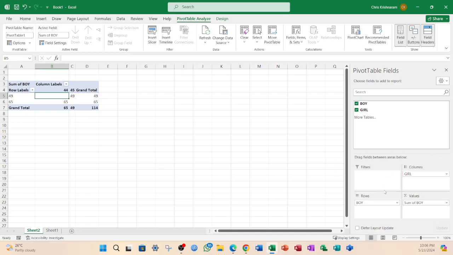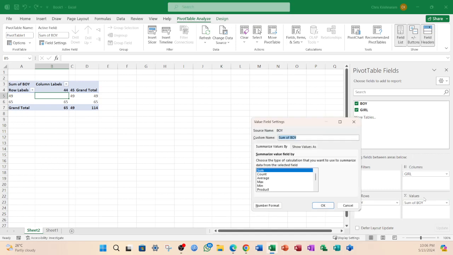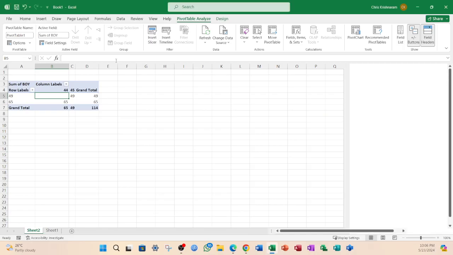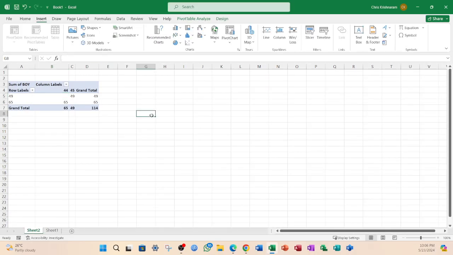Now, I remember there was a question a while back about this sum option, like for instance, how to change it. So you basically select the summary option and you go to select value field settings. And here you can change your summary option, whether it's sum, count, average, max, min, whichever is needed for your pivot table. So that is your pivot table there.